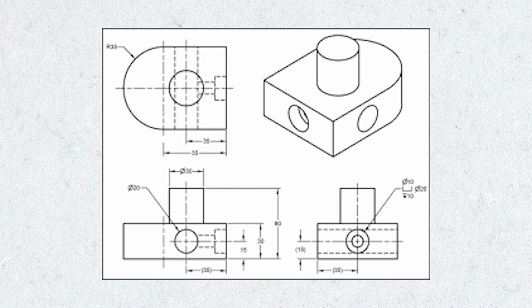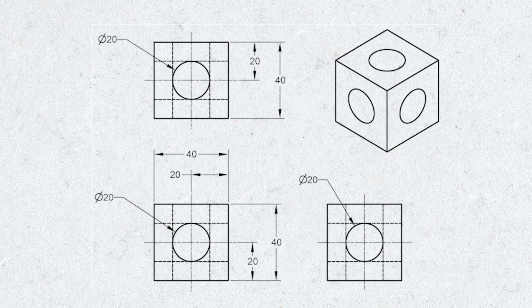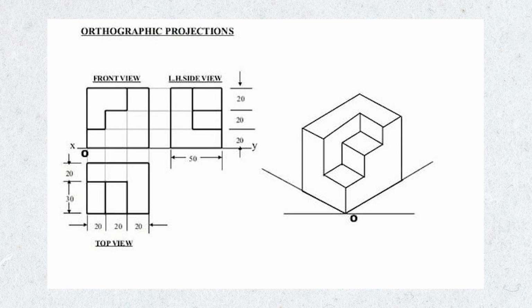Orthographic projections also are used in engineering and architecture to represent objects in a precise and accurate way, and they're also used to communicate design ideas and create detailed plans and blueprints, and allow information to be very clear and to not crowd drawings, so that you can use different measurements on different views. Well, that's about it when it comes to the basic understanding. Let's go into a little more detail.